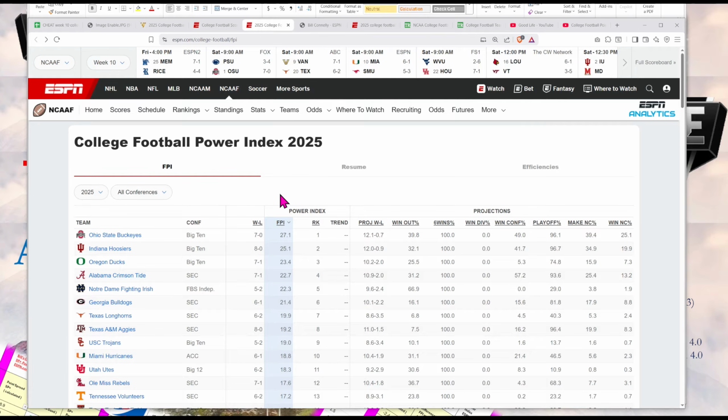This number is calculated by ESPN, and it's intended to be used to calculate point spreads, very similar to the methodology that Vegas uses.